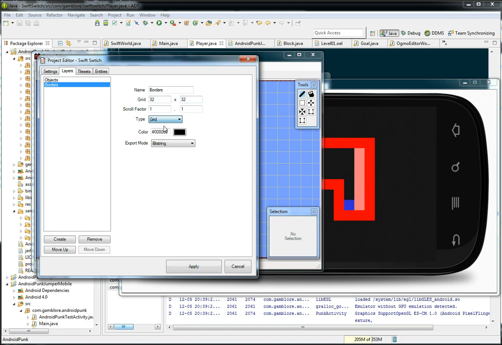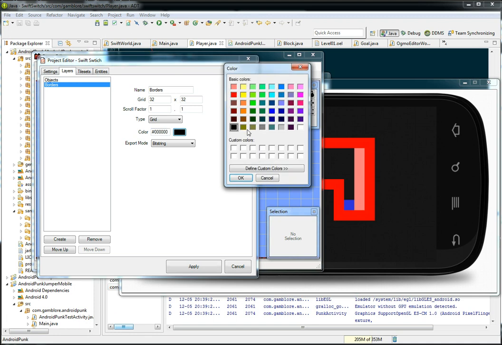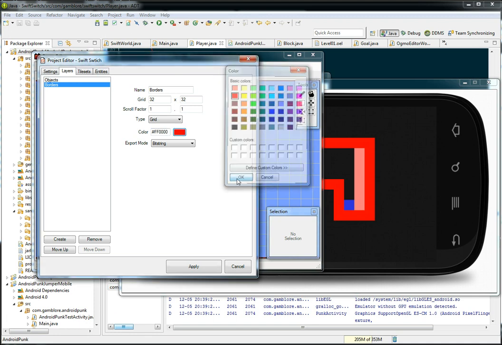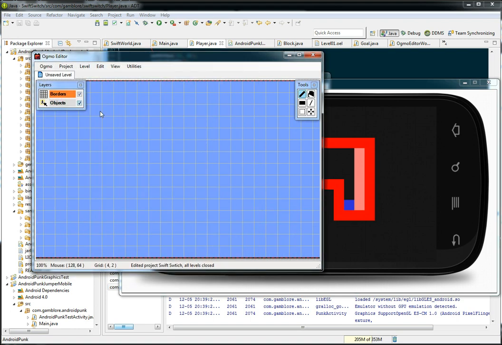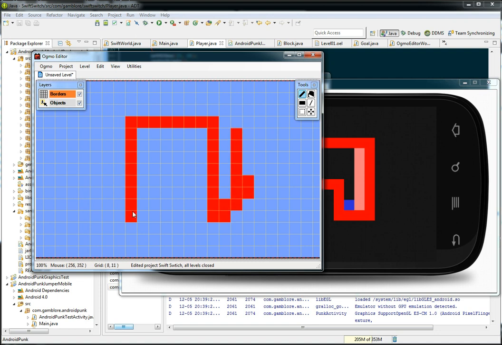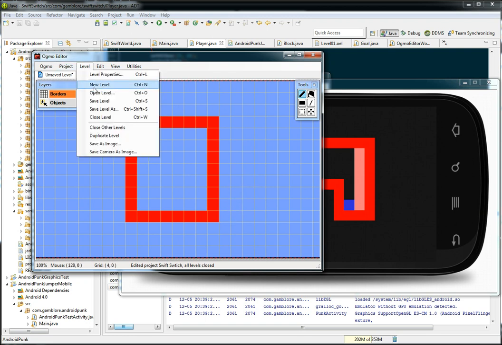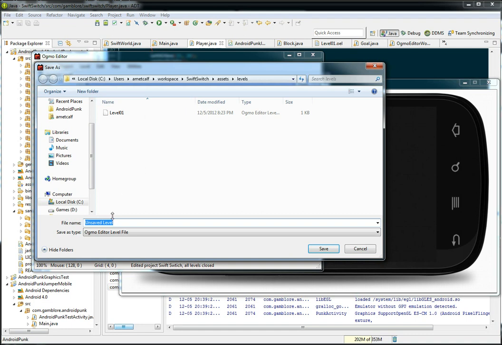Let's say grid, and let's make it the red instead, and leave it as bit strings. Alright, so what this borders is now is just a palette you can draw on, and this will get saved. You can right click to erase. This will get saved, so let's save this here as level 2.